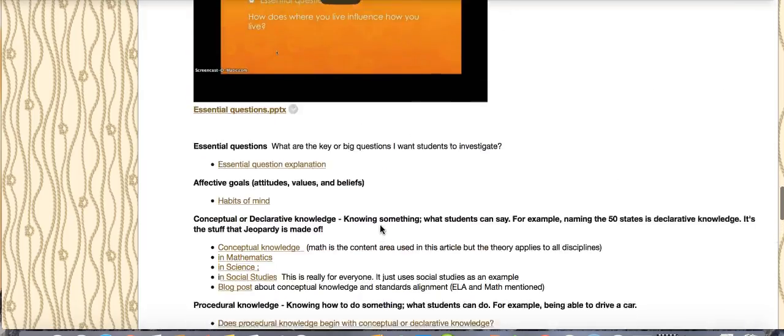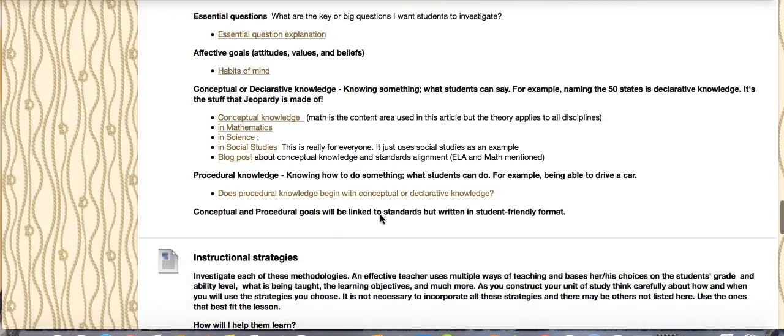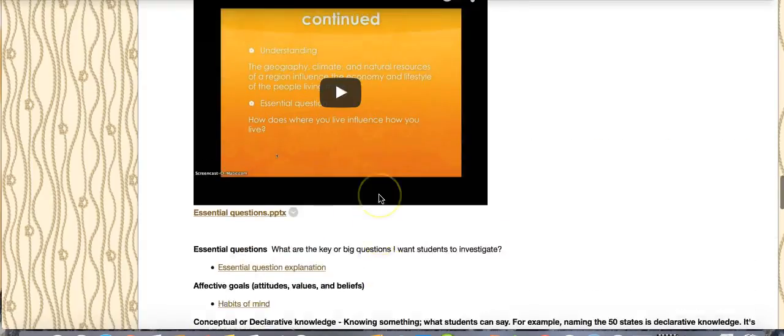It's a lot to think about, a lot to watch, a lot to do, a lot to read, but you have 2 weeks. Pace yourself. If you have questions, please let me know. I've tried, with my model, to give you as much information as I can about how to construct this and align the various aspects of this. So hopefully it will be useful to you. And with that, I'm going to say goodbye, and I'll be talking to you soon.